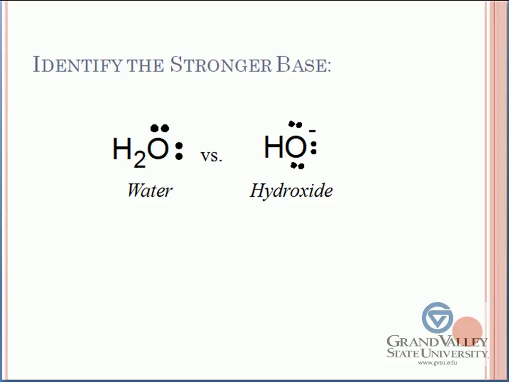Welcome back. Let's go over the answer. In both of the structures, we have the same central atom, oxygen. The water molecule has an oxygen atom bonded to 2 hydrogen atoms with 2 sets of lone pair electrons, and the hydroxide ion has an oxygen atom bonded to 1 hydrogen atom with 3 sets of lone pair electrons. The strongest base will be the base with the most available lone pair to accept a proton, H+. The hydroxide ion has a negative charge and has extra electrons. Therefore, its electrons are more available to be donated to accept a proton than water, which is neutral.